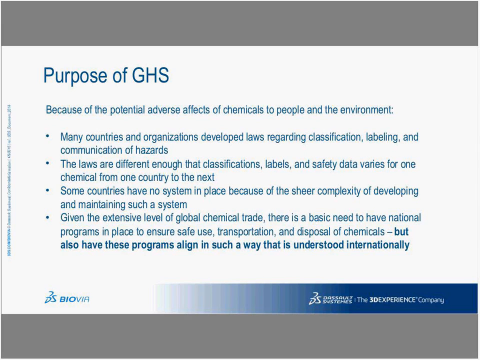When you think about how difficult this is, there's a lot that goes into classifying materials. When you think about how many unique products there are in the world, as well as new things being produced all the time, a lot of countries don't even have a system in place. It's just too overwhelming. All of that and the extent of global trade today is a basic need that GHS is going to try to overcome. The goal is to classify the materials correctly so that we can ensure safe use, transportation, and disposal, the way that it's understood internationally.